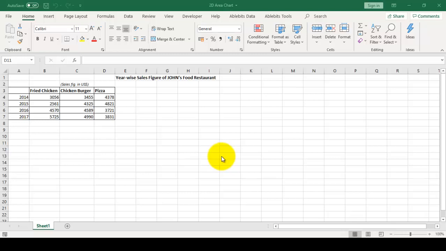Please remember that it is better to use a line chart than an area chart if you want to take printout of your chart and show the trend over time. We can use area chart whenever we have to compare multiple quantities and we want to show the contribution of each data along with the total. It is used best to show trends over time.